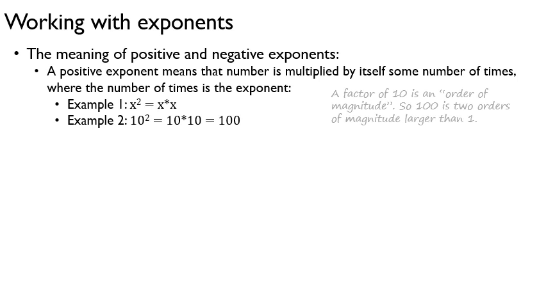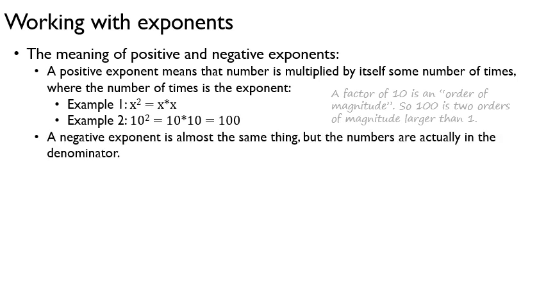As an aside here, note that sometimes in lectures I'll talk about an order of magnitude. That just means a factor of 10. So 100 is 2 orders of magnitude larger than 1. And oftentimes actually, I'll use this in a loose way. So instead of 100, I might have 203. And I'll say that 200 is 2 orders of magnitude larger than 3. It's not exactly a factor of 100, but it's close. And so we use that terminology a lot in astronomy.